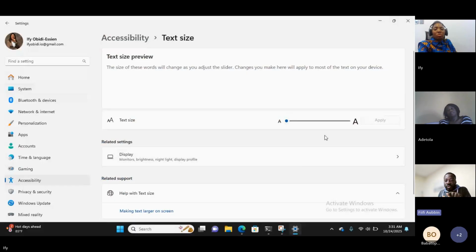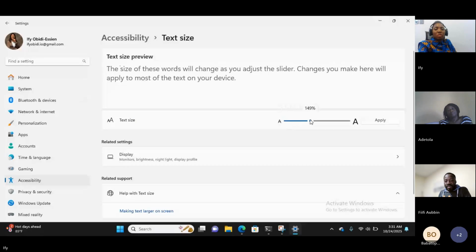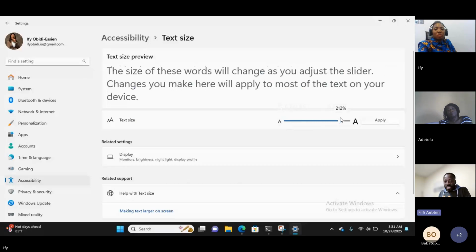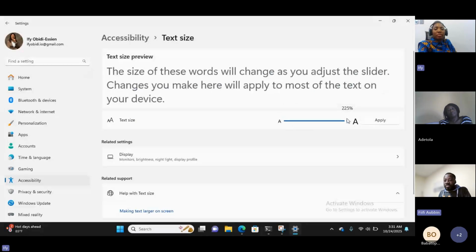You see there is a small button next to the A. Can you see? Yes. Go to the left of it, that small blue button, click and drag, slide it. So have you seen the changes? So these are global settings.